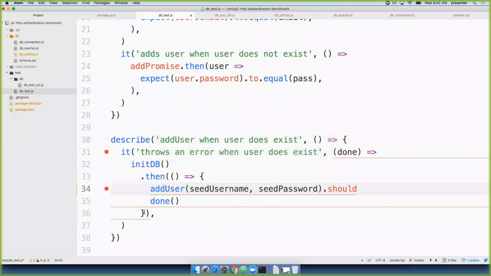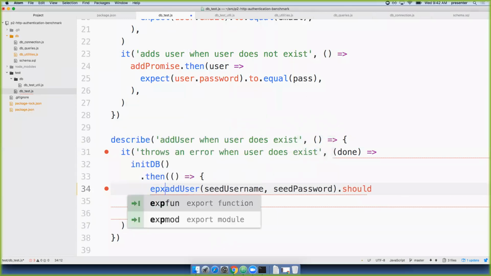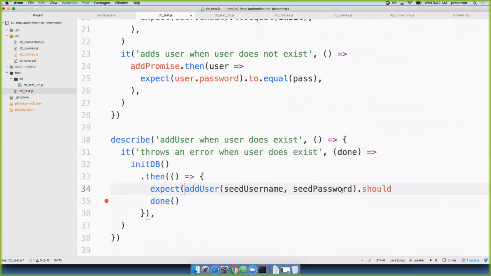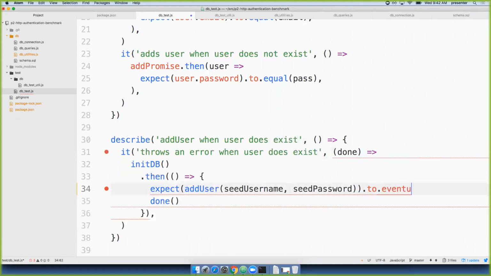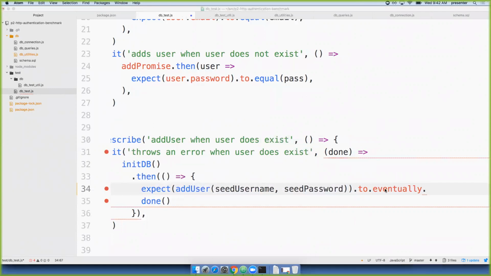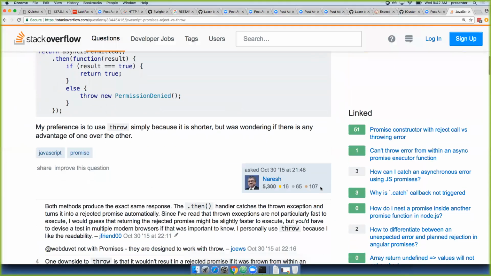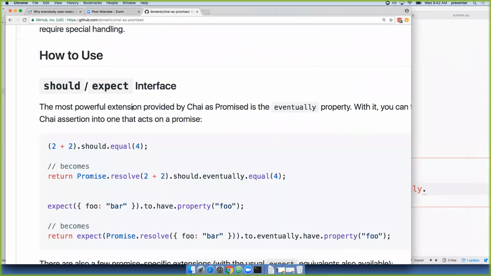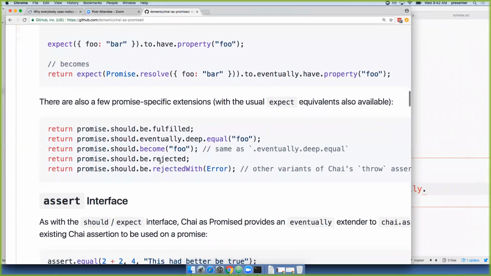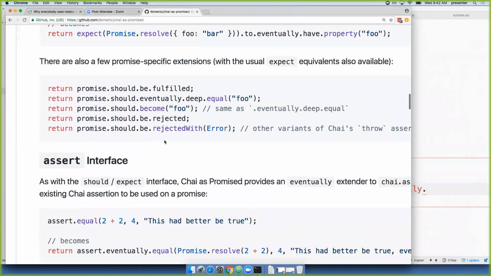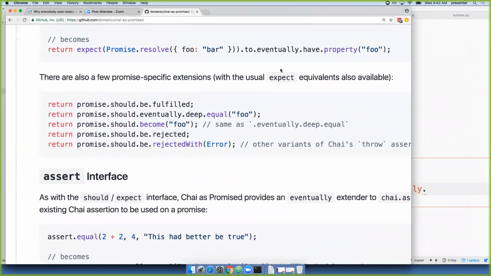Have you guys seen chai as promised before? To eventually, apparently, with the usual expect.